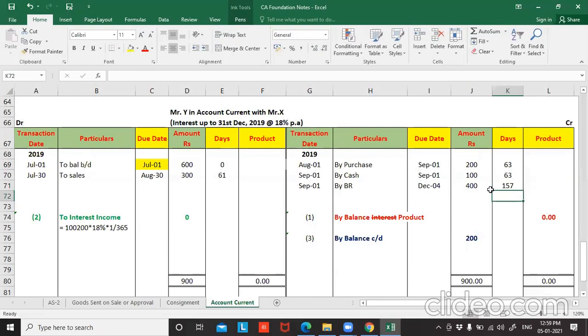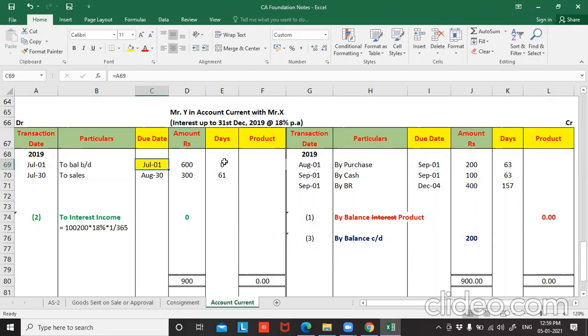Yes, sir. So far, whatever we have done, before we started calculating days, there was no change. Whatever we did in the forward method, we followed the same here. But when we start calculating days, from there the backward calculation will start. In the forward method, we calculate days from the due date to the account current statement date. Now here we'll go backward. We'll take the first transaction's due date as a base, and every transaction's due date will be mapped backward towards the base date, and we'll calculate the number of days.